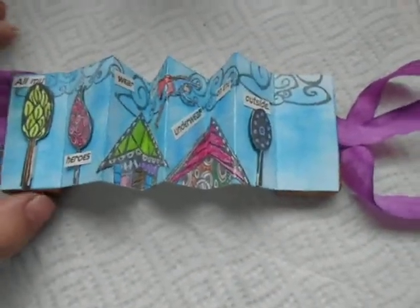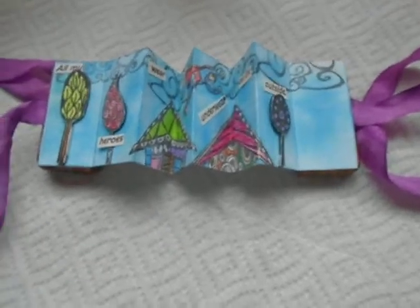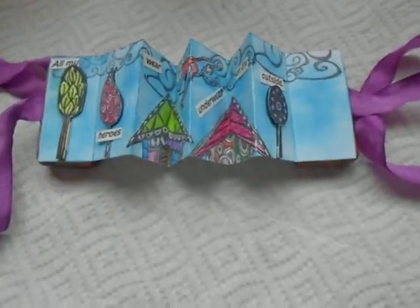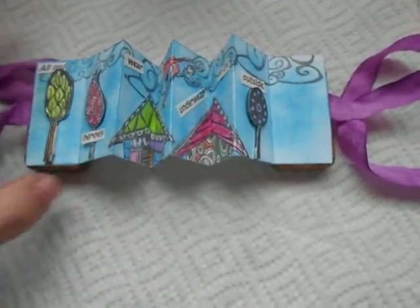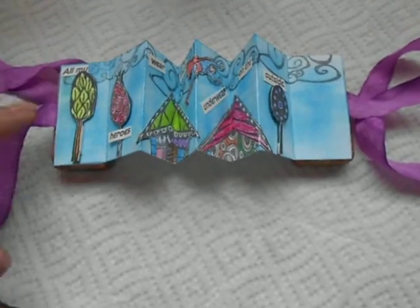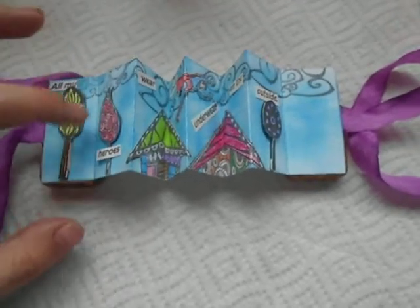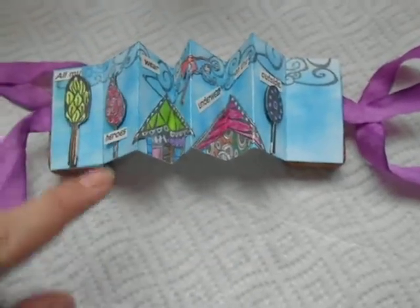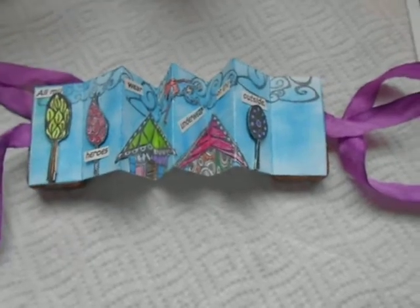For the book, what I did was, first I originally wanted to use black cardstock because I had an extra piece of black cardstock when I did the first one, but what I wanted to do wouldn't work on the black, so I went with white Recollections, and I cut it to a 2-inch wide strip because I wanted to cut to 1 7/8, but the paper on my Fiskars cutter kept looking like it was crooked on one end, so I didn't want to fight it, so I cut it at 2. And then with my Martha Stewart scoreboard, I scored each panel at 7/8. You're supposed to have 10 pieces on a strip, but I got 9, and I don't know how.